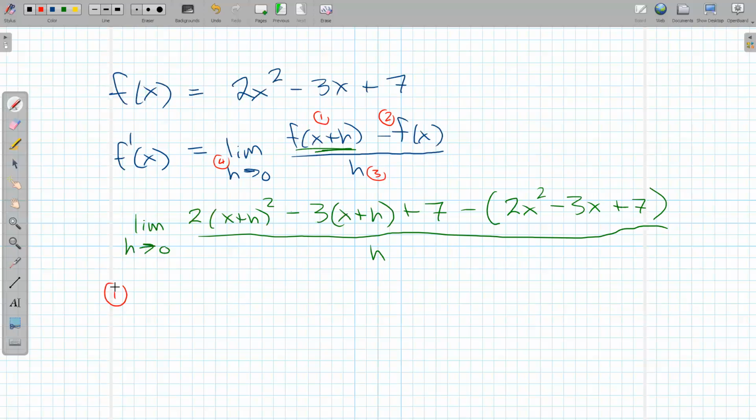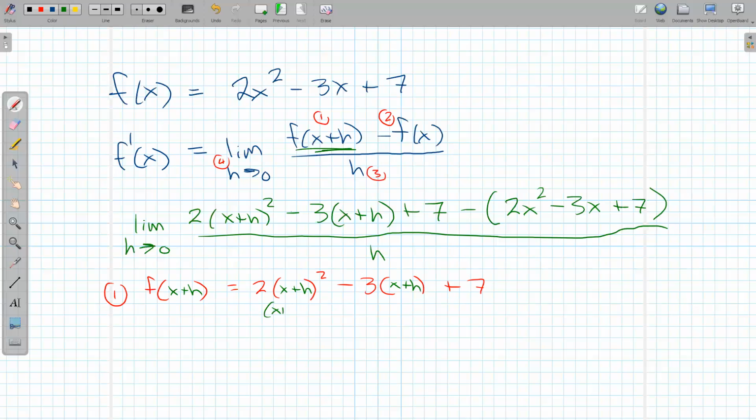All right, so step 1 for me is what is f of x plus h? And my way of doing that so I don't mess it up is f of parentheses equals 2 parentheses squared minus 3 parentheses plus 7. And then I go back and I pop in that x plus h. I make fewer mistakes when I slow down and do it this way. Remember, squaring something, there's no shortcut. You have to multiply this by itself.